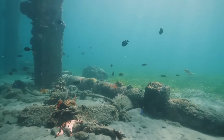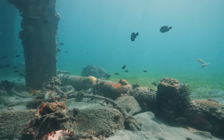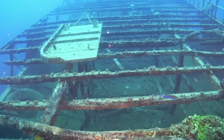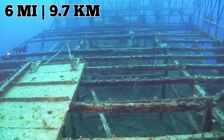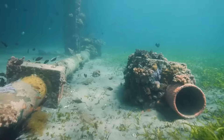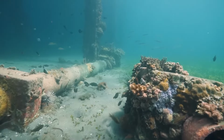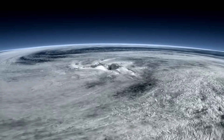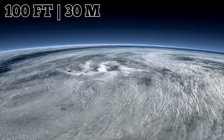The ship received her final name later that year, when she was purchased by the Florida Keys Artificial Reef Association with plans to sink her as an artificial reef. Things moved forward sooner than planned when the Eagle's moorings failed, causing her to sink 6 miles off the coast of Lower Matecumbe Key in 110 feet of water. Luckily, the vessel had been cleaned and gutted, and its oil and fuel had been removed, sparing the environment from pollution. In 1998, Hurricane Georges ripped the wreck into 2 pieces, which sit roughly 100 feet apart from each other today.